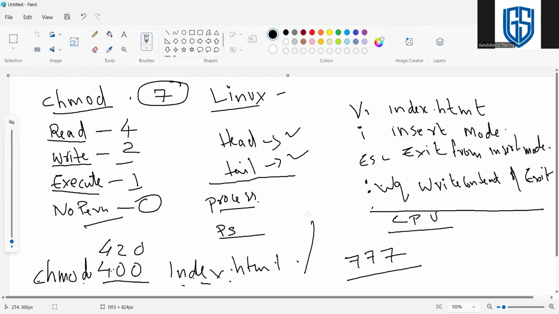The total here for read, 4 plus 2 plus 1, is equal to 7. So if we provide 7, then the file has maximum privilege, I mean read, write, and execute.